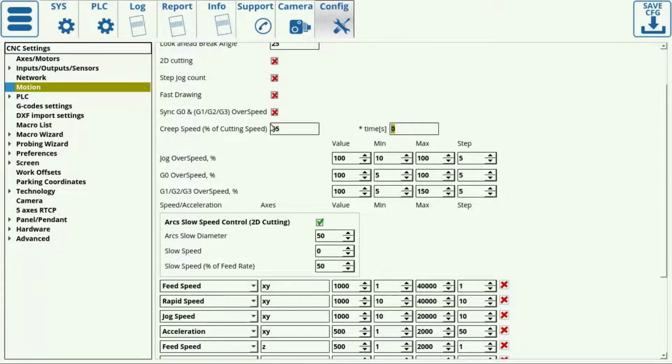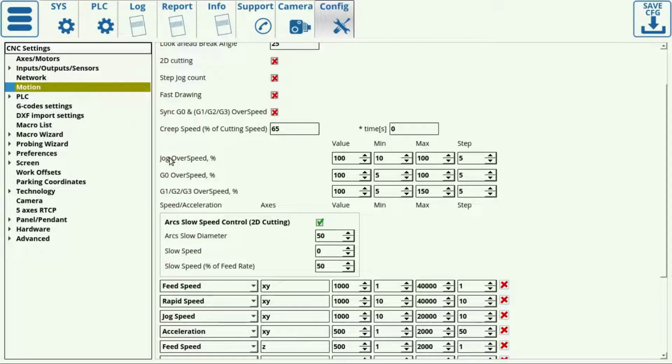And as I've mentioned, this is largely a legacy option because while using creep speed or creep time allows you to use a slower movement during the initial pierce of the material, the pierce process, and this does result in less wear on the plasma or your gas torch. Modern plasma torches actually allow for a much more focused cut than before, and this renders the option somewhat obsolete. However, if you have an older plasma machine or a gas cutting machine, you're more than welcome to use this option to actually have less wear on your torch.